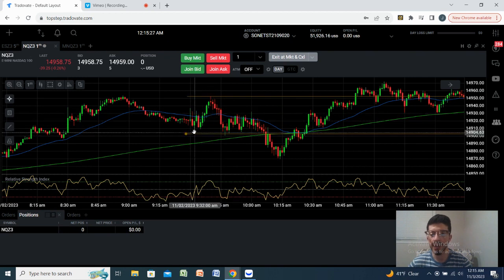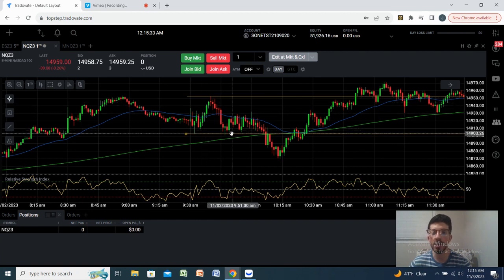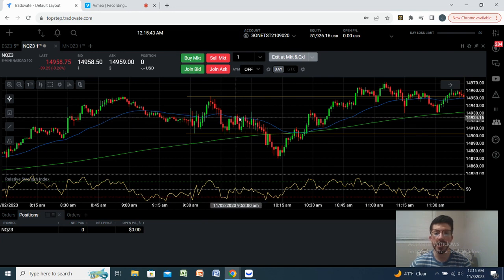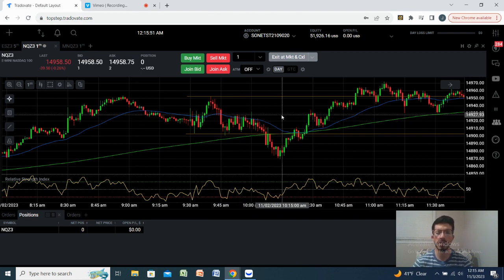So, NASDAQ had a nice little push up to around 950 range, pulled back down. In the first 15 minutes, we hit a low of 902, and basically I waited for a retest at the EMA, which we actually got, and we did hold it for a good 5-6 minutes. Kept getting rejected. We weren't making progress on the upside, so I was pretty confident in going short.